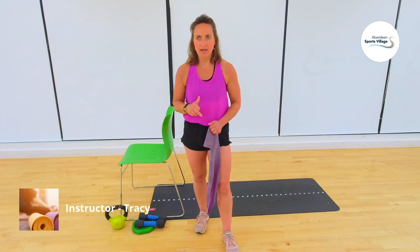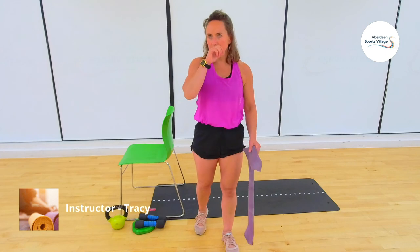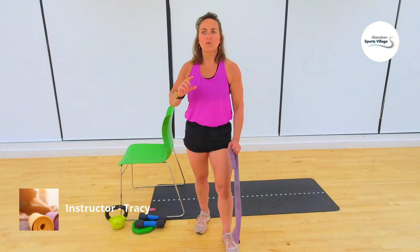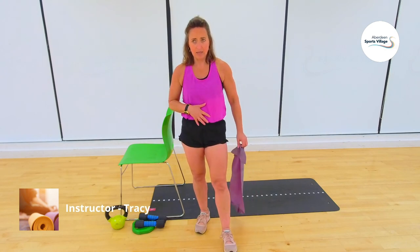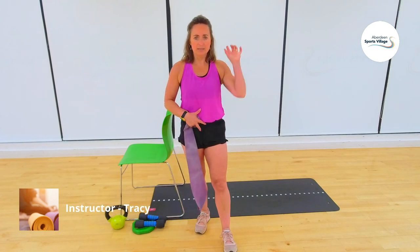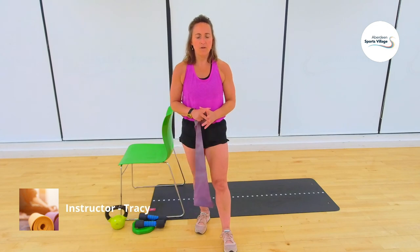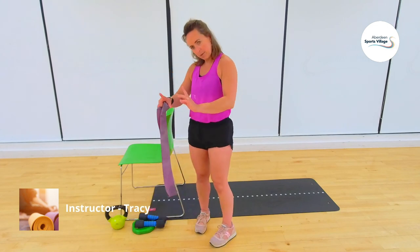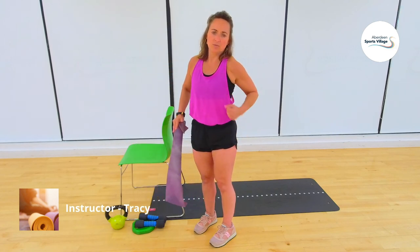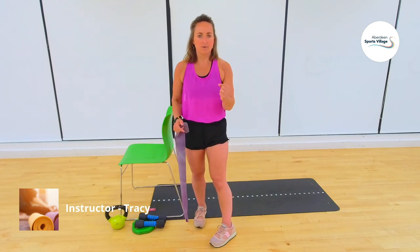Yep, so we had A, which was the single arm row, the press ups and the bicep curls. We had B, the seal row, yeah, over the chair with the overhead pressing and the tricep kick ups. We had C, which was the band wrapped around, we pulled in. We did the kneeling presses, we did the lateral raises, and then we just finished off at the moment with the prone, that means facing the floor, and we did the pull downs. We did the chair dips, or we did the press, the tricep press again, and then we finished up with the single arm bicep curls.